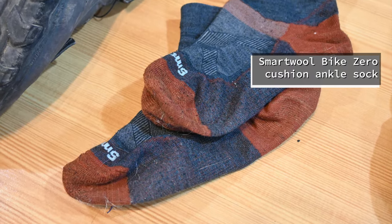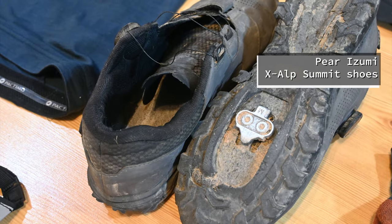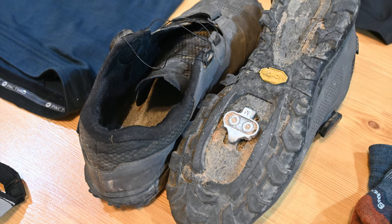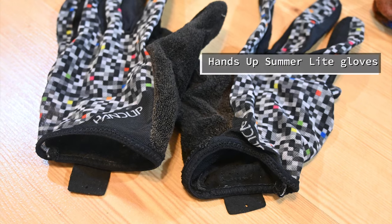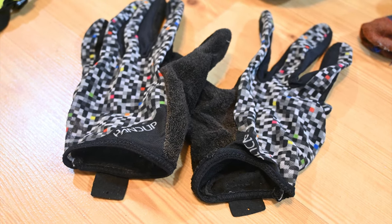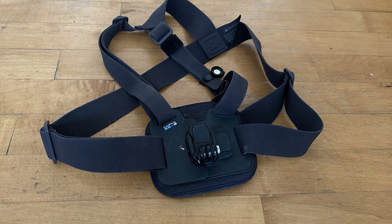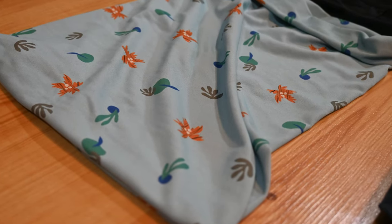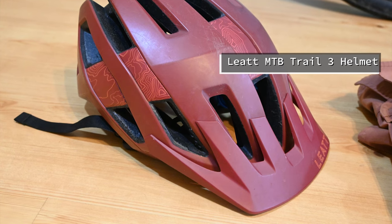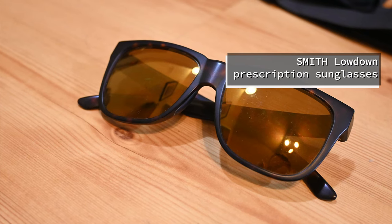At the start I had two pairs of Smartwool bike socks that I would alternate between, replacing a lost pair in Salida. For shoes, I wore Pearl Izumi XL Summit mountain bike shoes with SPD cleats — they were perfect until the wire broke in New Mexico. I wore lightweight mountain bike gloves mostly to protect my hands from the sun. Always on me was my chest harness GoPro mount. This lightweight neck tube from Skitta was great for sun protection, keeping hair out of my face, and keeping dust out of my mouth. My helmet was a mountain bike style Liat Trail 3 — I appreciated the visor to keep the sun out of my eyes. And these are my prescription Smith sunglasses.